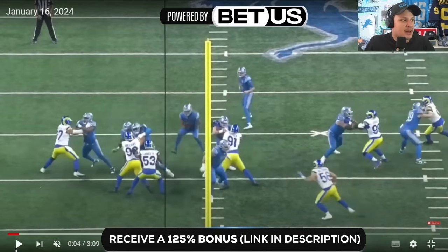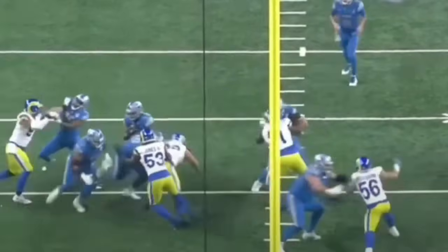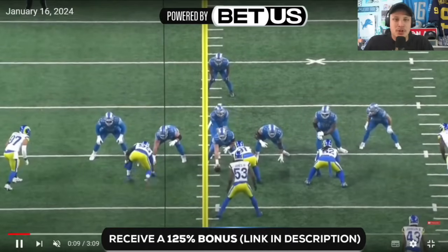So you see the seal down there from Penei Sewell, right? He tries to seal it down. You see Kabinda get up and pick up Michael Hoyt, and then you see Jonah pulling around off of that. But then you notice David Montgomery, he's going to press the gap, Ernest Jones fills, and then he's able to bounce out of it to set up that block. That allows Jonah Jackson to peel around and then set up so we can pick up that linebacker right there. Bam! And then David Montgomery just showing some of that strength, running through some arm tackles, and he gets a nice little run there to get things started.